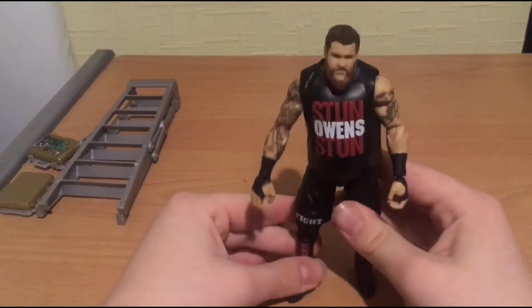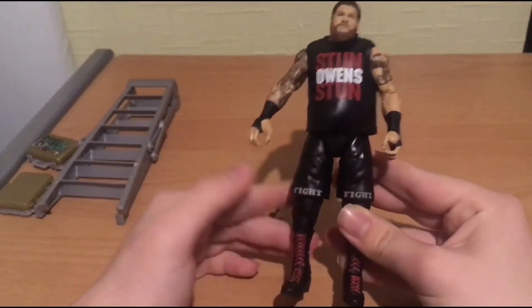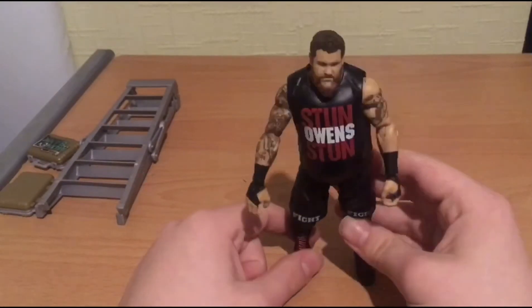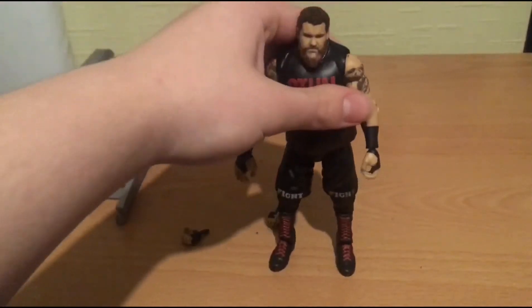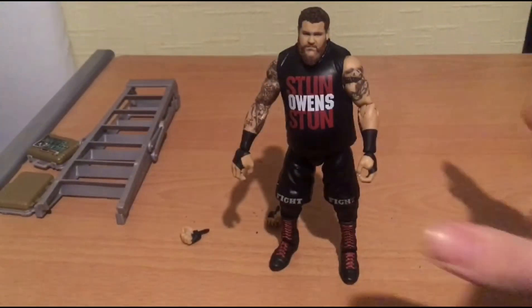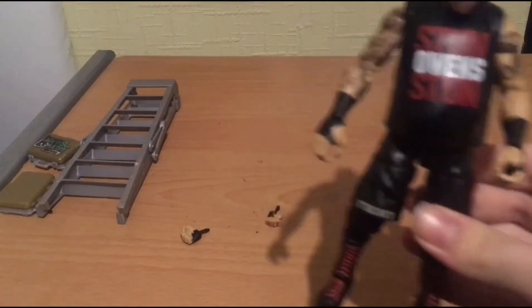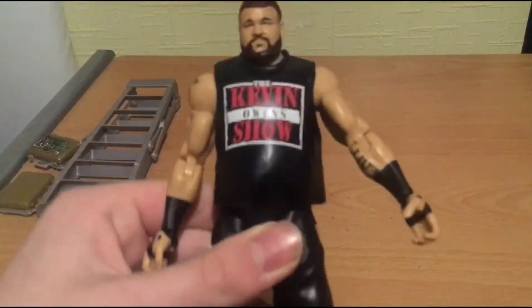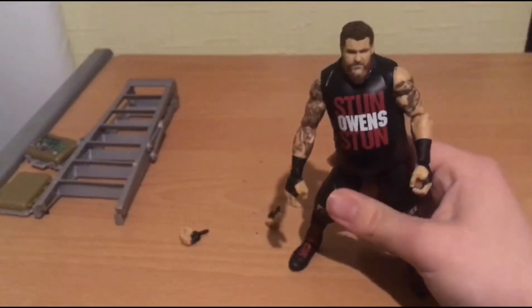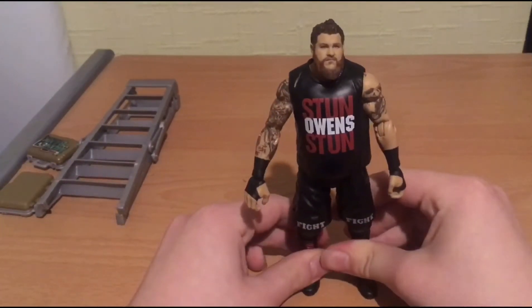I saw pictures of it online because I wanted to know - I think he wore these shorts before, they're quite familiar. The boots are very very awesome - we got red for the boots. But just for the face coat - what's going on there? He looks so gingerish. But the boots are awesome. Finally we don't have plain boots. This is how he wore it back then, but now look at him. This elite is awesome.